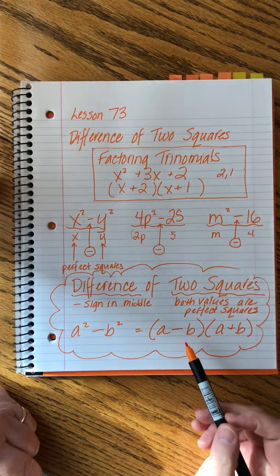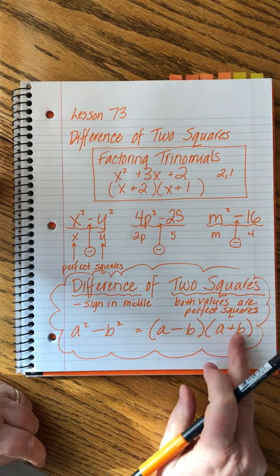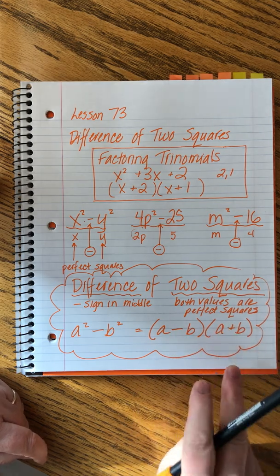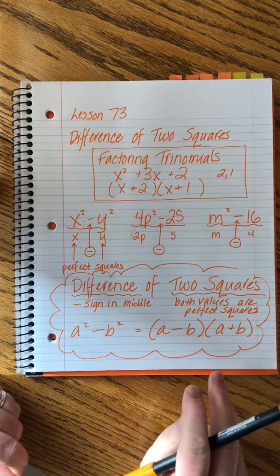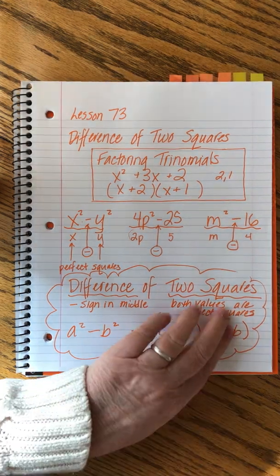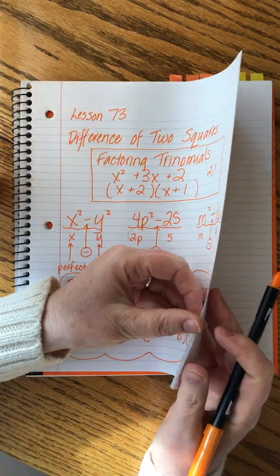One thing I want to point out to you is that we're multiplying these two quantities. Sometimes I write the plus first, sometimes I write the minus first. As long as you have one of each, it doesn't matter which goes first. All right, I'm going to recopy this to the top of the next page because we're going to use it to work some problems.